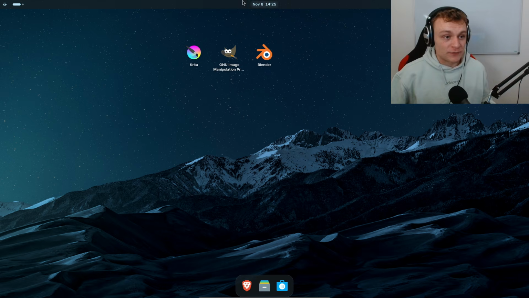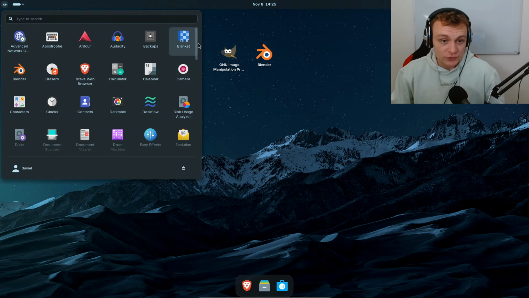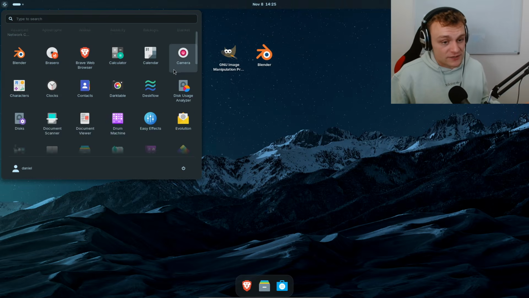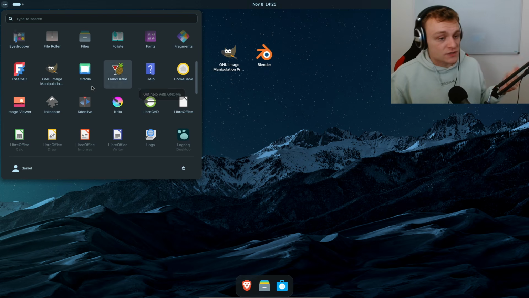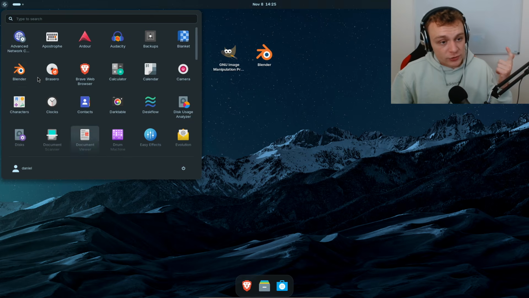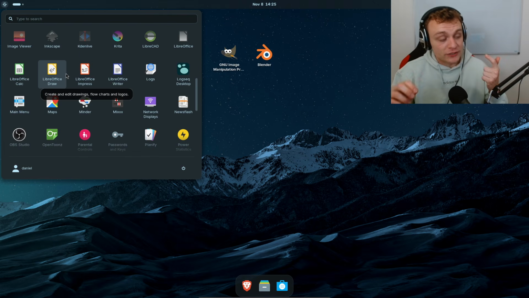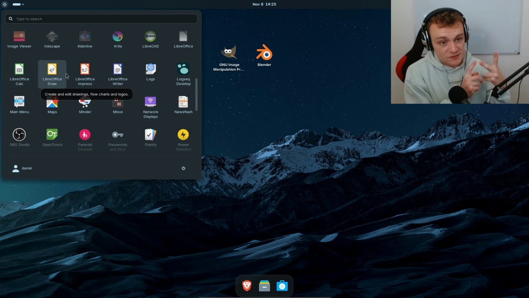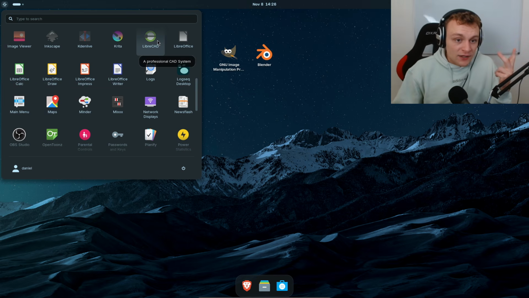So here's my conclusion. Zorin OS comes with lots of useful software that completely suits everybody's needs when it comes to office work, creating documents, editing images, creating 3D stuff, Blender, all the maintenance stuff you'd need for an operating system, the disk usage analyzer, even CAD software.